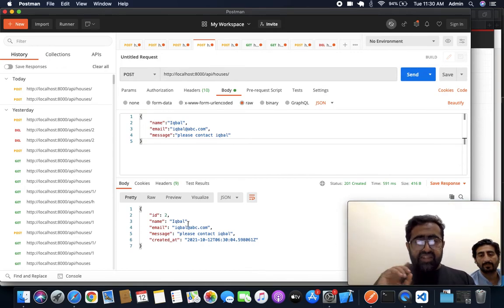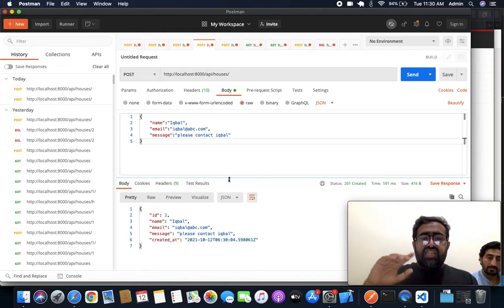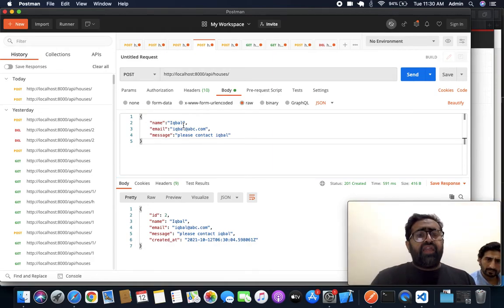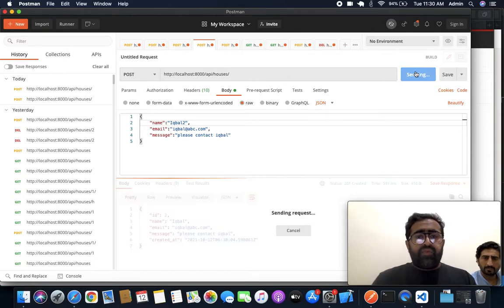The ID number is generated by default from the database table, and then the name, email, and message I have given are saved. Here, you remember that I set the email address to be unique. If I give the same email address again with a different name and send it, what will happen?